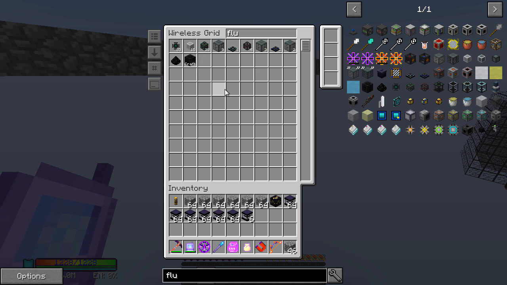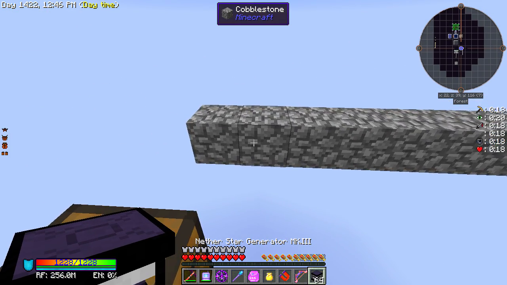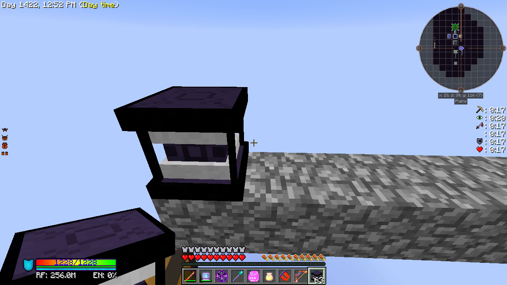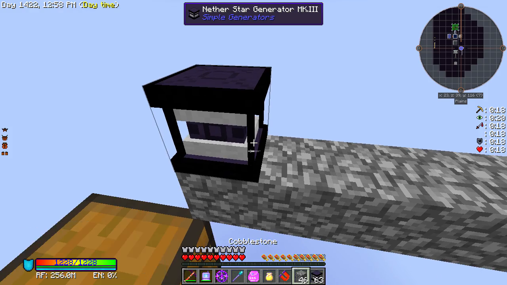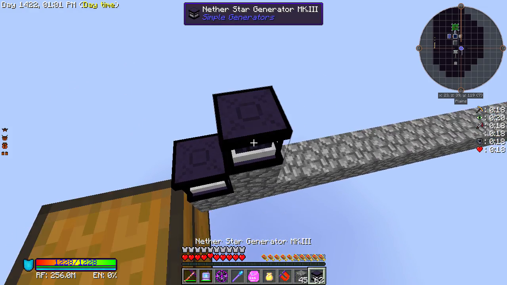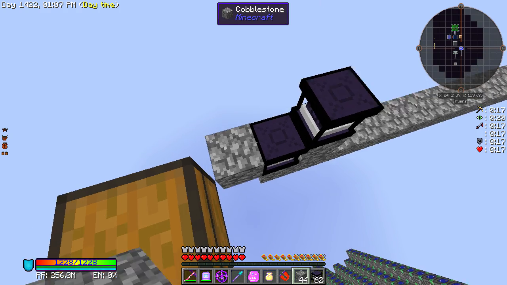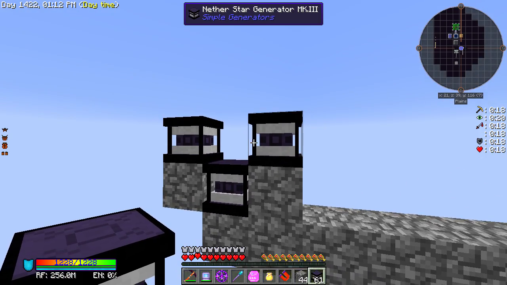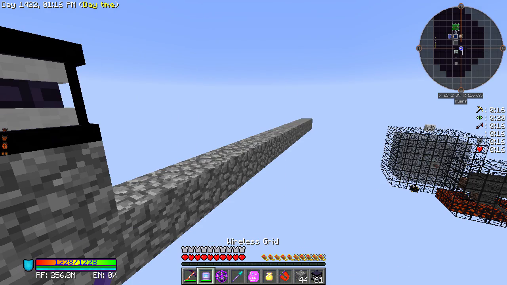So yeah, that's doing its thing. Basically what I've kind of not discovered or figured out, but kind of half. If we do this and this, we'll do it like this, so that I have essentially a wall of them, just because I can then access all of the nether star generators really quite easily. So that's how we're going to do it.